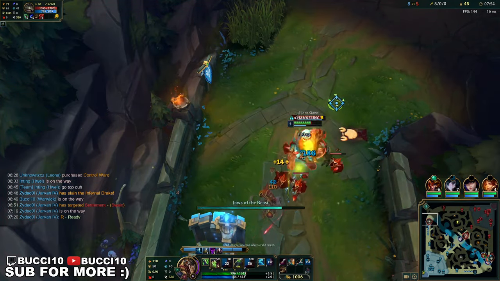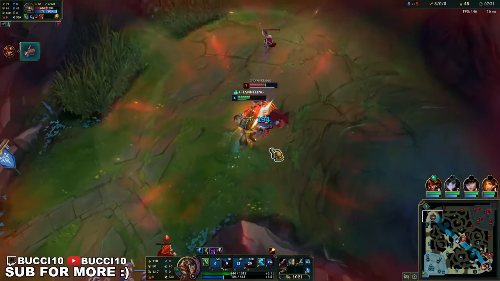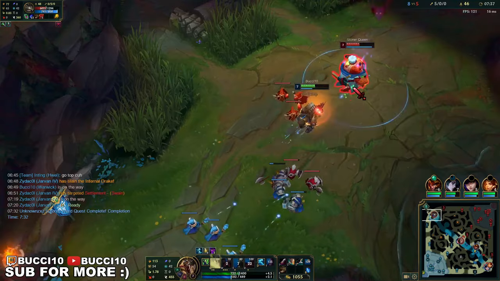I mean, we're fine. We can do a trade here. Tahm Kench isn't respecting it. Good stun timing, but we can still keep going. Waiting out his passive. We can go now.